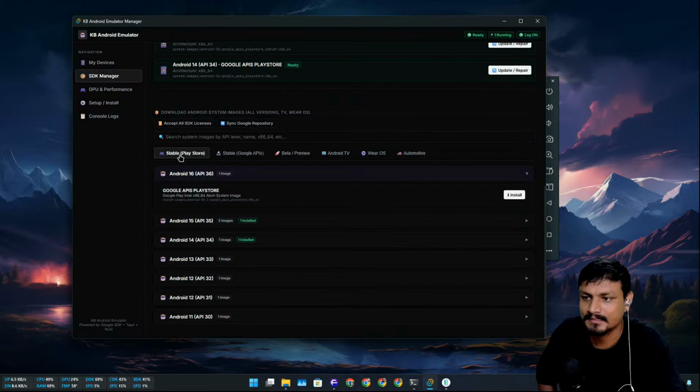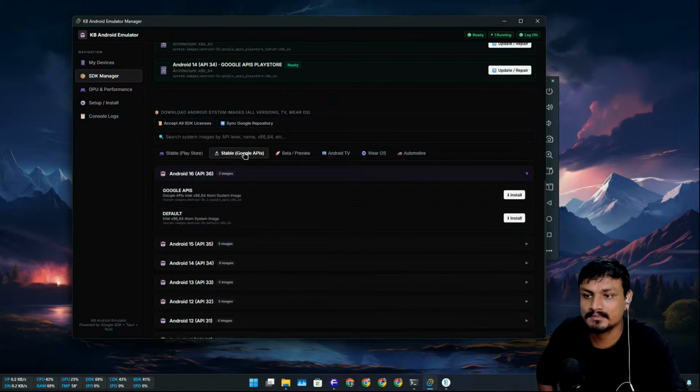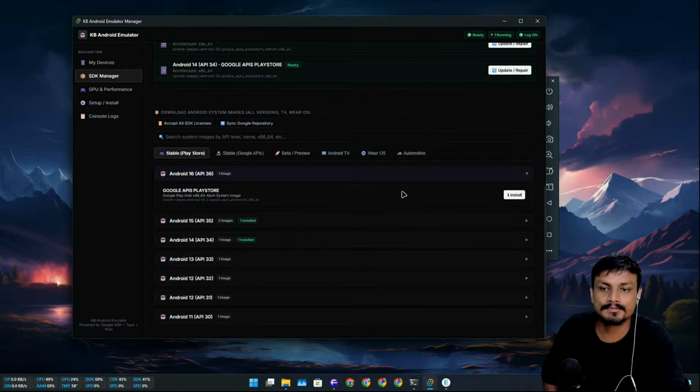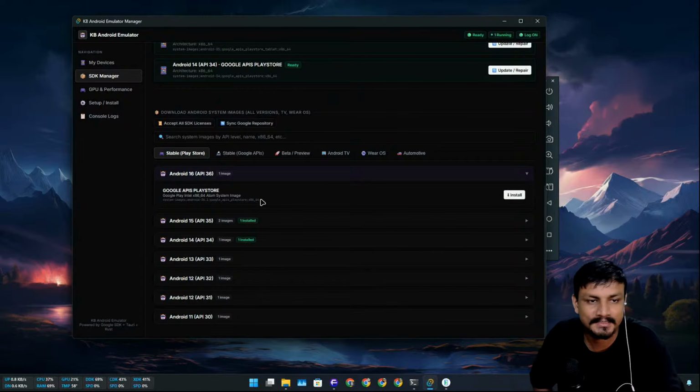Here, in stable Play Store, you don't get the root, but in stable Google APIs, you get the root. You get this one to get the root, or you can do some tinkering with ADB to root the existing one if you want to.